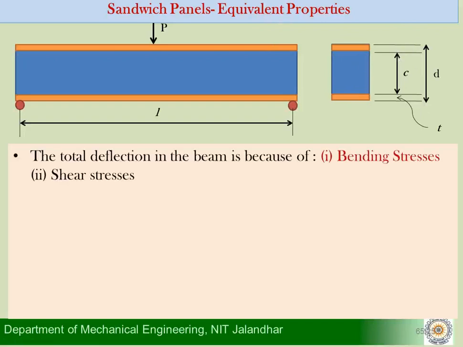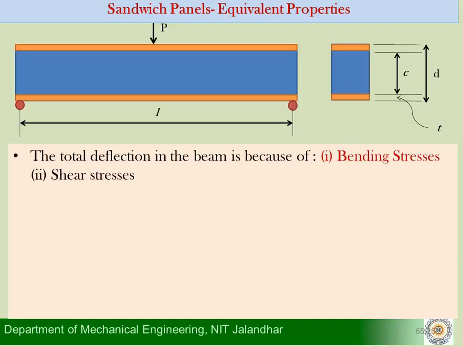So when I subject it to bending, let us say 3-point bending to be specific here, there will be deflection produced in this sandwich. This deflection will be because of two reasons. If you go back to your basics on mechanics of solids, we have talked about the deflection produced normally by bending stresses, and we have said that the deflections produced by the shearing stresses are very, very small, and they have been neglected normally in your course on strength of materials. So that is why we have been only talking about the deflection obtained because of the bending stresses.